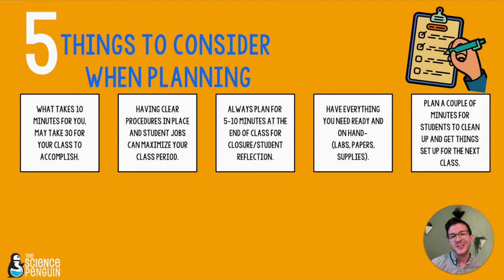So here are 5 things that I want you to consider whenever you're planning your 30, 45 minute, or even 60-minute block. What may take you 10 minutes to do might take your students a bit longer, so knowing that you have to be a bit flexible. Having those clear procedures in place and assigning student jobs is going to really maximize your time. Having a plan for 5 to 10 minutes of your end of your block for some form of closure. I always like that time for journaling, something to reflect on, an exit ticket, so that way I knew where my students were in their learning process and where we needed to guide the instruction for future days.